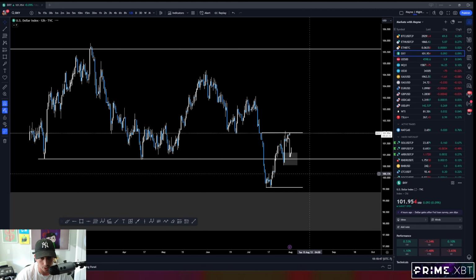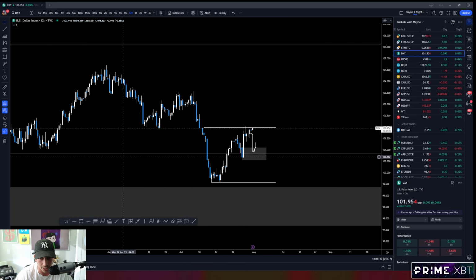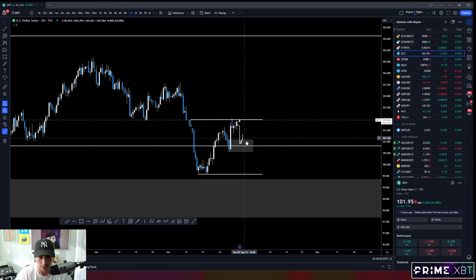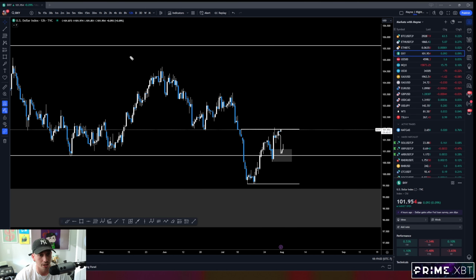This looks like a really strong reclaim now. We're back above the range low. We got a very clean retest, and we're just pushing. This could still fade. So if this does pull back here, I would want to see it hold this 12-hour order block. But ultimately, I think that this trades up to here, at least 104. And that would line up with a bit deeper pullbacks on Bitcoin and Ethereum.